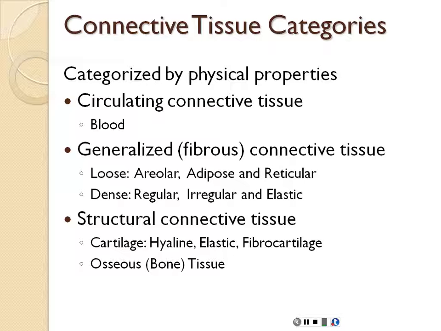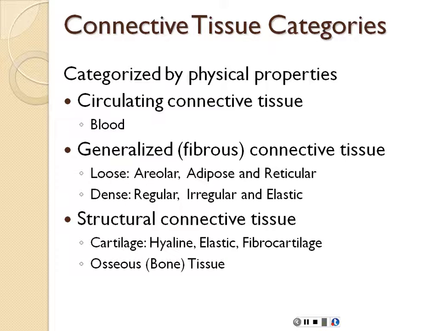All right, connective tissue category. So we'll just go through a few of these. Circulating connective tissue. So blood is a connective tissue. The main thing you all should know for the test is which subtype of tissue is found under which of the four major categories. So, for example, I may ask which of these is an epithelial tissue, which one is a connective tissue. And you need to know that blood is a connective tissue.